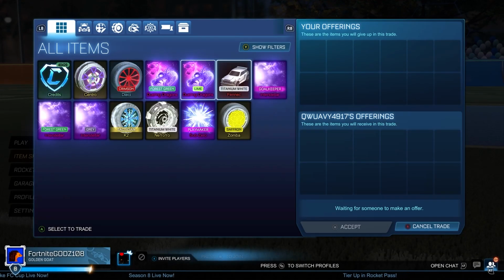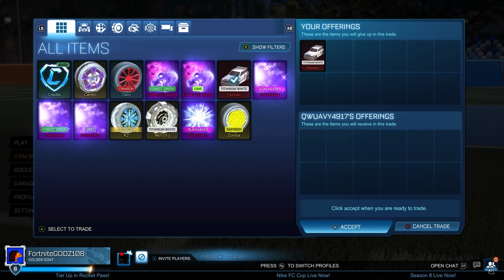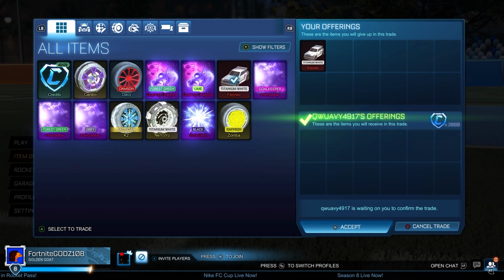If you buy it for anything below the minimum value, you should be able to flip it really easily and get that minimum or even the mid value. I'm usually trying to go for mid value now with stuff like White Fennec, White Zombas, stuff like that, just because they're pretty high in demand as well.